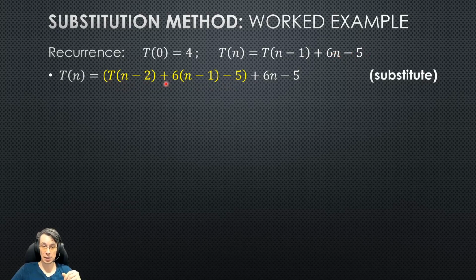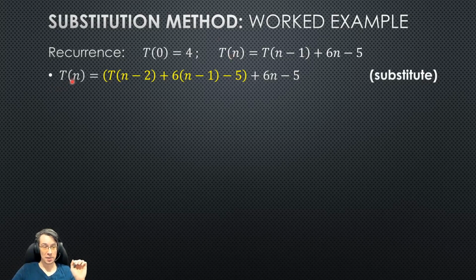So that's exactly what's here: T of n minus 2 plus 6 times n minus 1 minus 5. All we've done to obtain this term is we've figured out from this equation what T of n minus 1 would be, and then we've substituted it in this equation. We've substituted the value we got, solving for T of n minus 1, into this T of n minus 1 term. We replace this T of n minus 1 term with whatever we get by figuring out T of n minus 1 using this equation. Hopefully that makes sense. If that doesn't make sense, feel free to ask on Piazza.